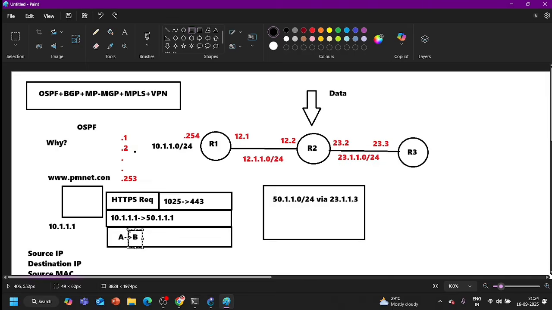In 2 cases, the router will accept the data at the data link layer: if the destination MAC address is the MAC address of the receiving interface, or if the destination MAC is broadcast. If it is broadcast, then it can be for you as well, right? If the Prime Minister is sending something, then the destination can be for everyone. In that case, you should open it, isn't it? So the router will check layer 2 information, and if the data is for the receiving device, then it is going to remove this layer information. This is decapsulation. The router has decapsulated the packet at layer 2.